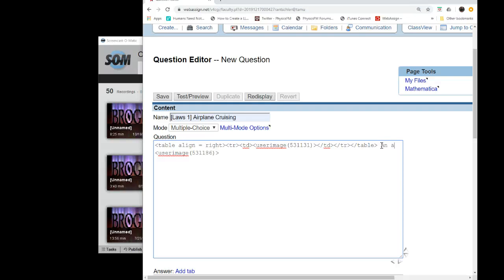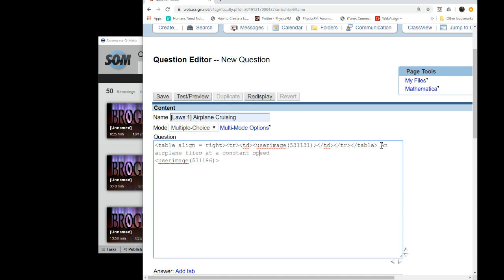So an airplane cruises at a constant speed, which I think probably is the same thing, cruising and moving at the constant speed. So let's change that to flies.